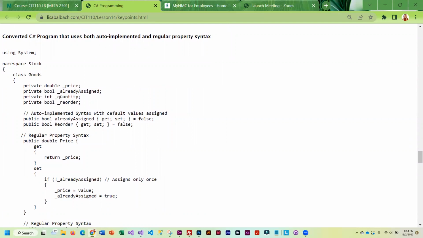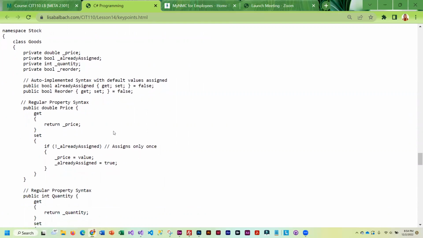So in our new way of doing this, we still are going to have our variables declared here. You can see that we are using auto implemented here for already assigned and reorder, and I'm assigning them default values of false.